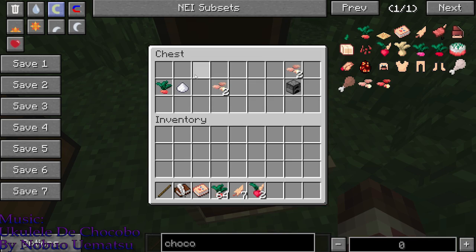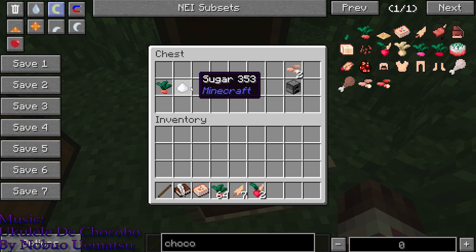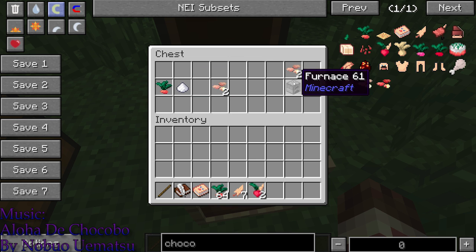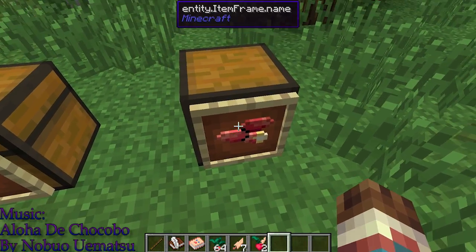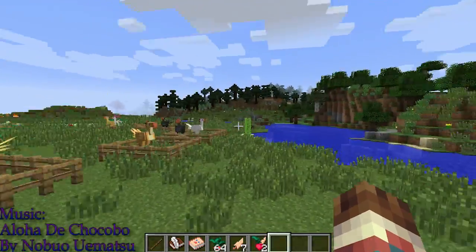The way that you make Gysahl Pickles is you get a Gysahl Green, combine it in your crafting table with sugar, and you'll get two pickles. You then cook the pickles in the furnace. I forgot the word just then, even though it was right in front of me. It makes cooked Gysahl Pickles, which you're going to eat, and it's lovely.